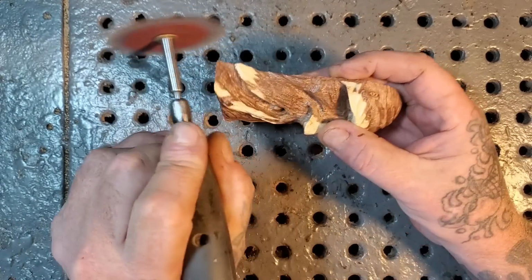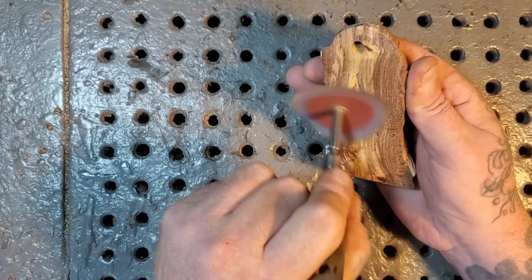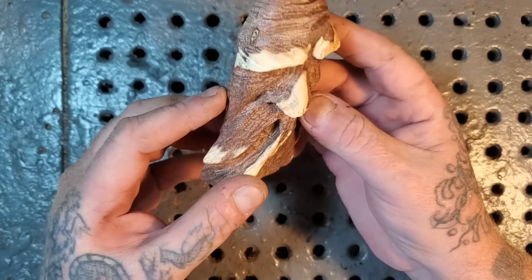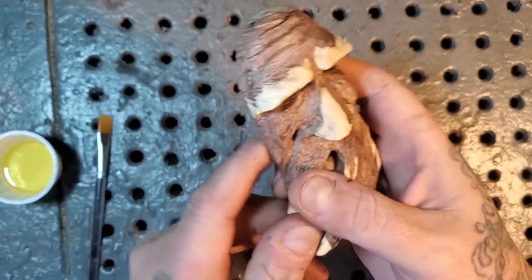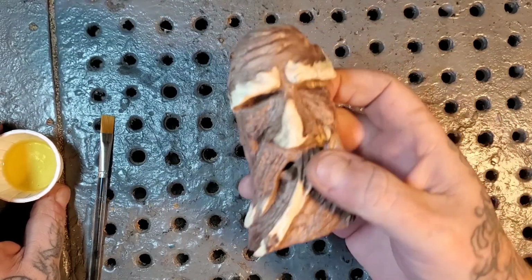So yeah, I think this is basically good enough for me. There you go, there it is. Let's get some oil on it. Okay, so again, here's our finished piece. Not perfectly sanded, but good enough for a little piece like this.